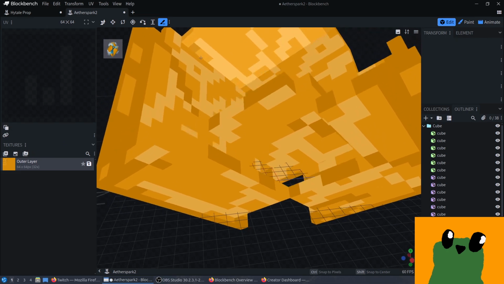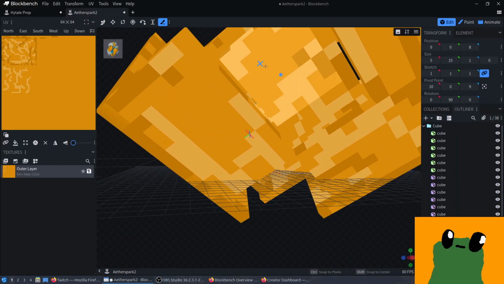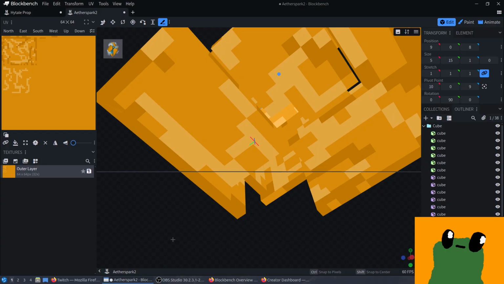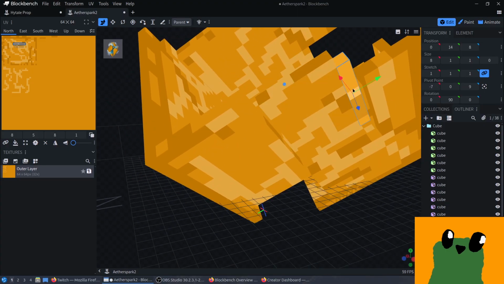Delete that section. Switch off of knife to not frustrate myself more. This one and this one are all next to each other.